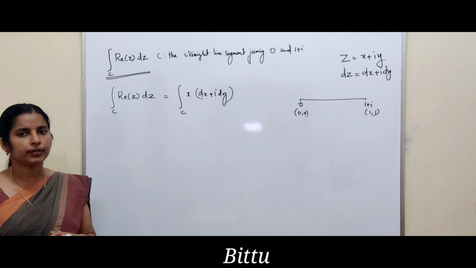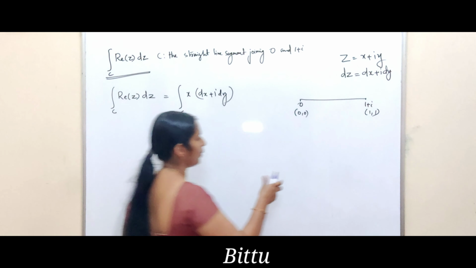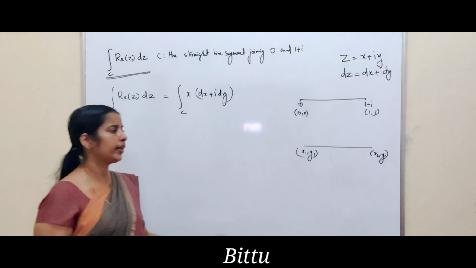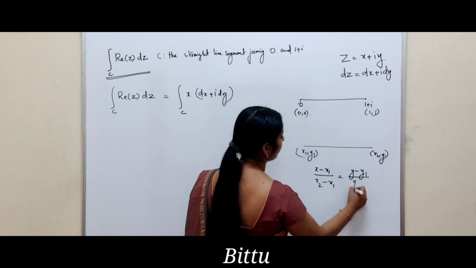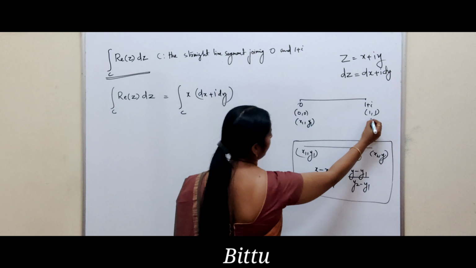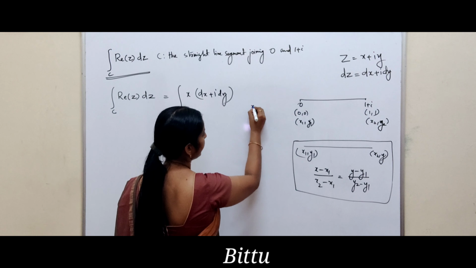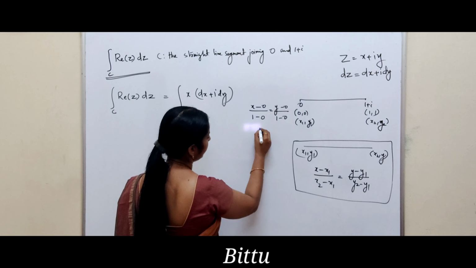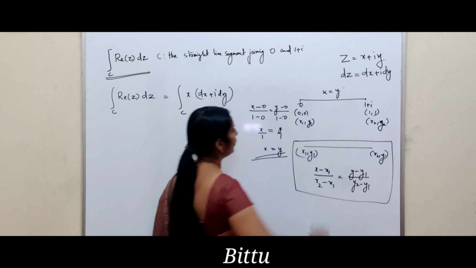Here we have to evaluate along the straight line. So first you write the equation of the straight line. So how to write the equation of the straight line? We know the equation of straight line joining 2 points (x1, y1) and (x2, y2) is (x minus x1) by (x2 minus x1) is equal to (y minus y1) by (y2 minus y1). See, this is our result. You consider this point as (x1, y1) and the other as (x2, y2). Now you can easily write the equation of the straight line. It is (x minus 0) by (1 minus 0) equal to (y minus 0) by (1 minus 0). That is x by 1 is equal to y by 1. So x equal to y. So the equation of the straight line is x equal to y.